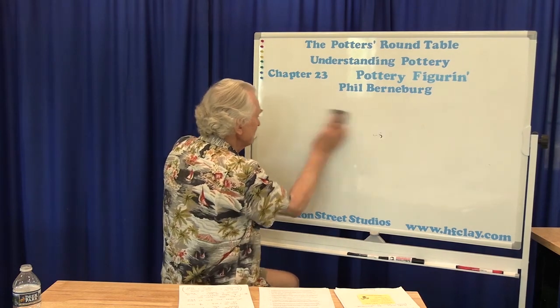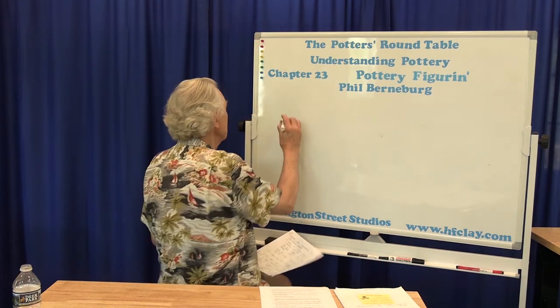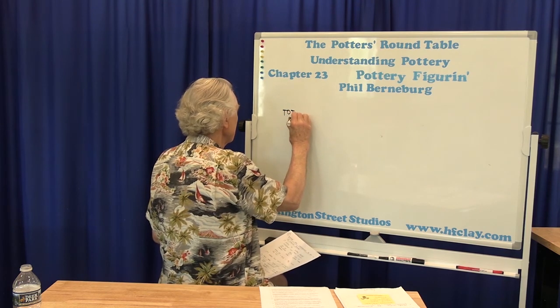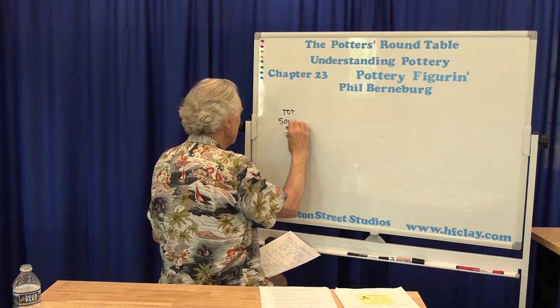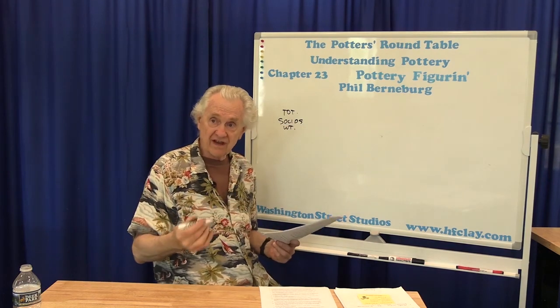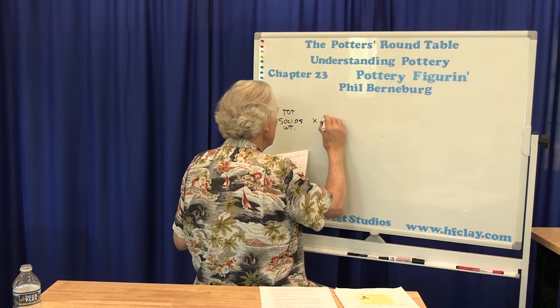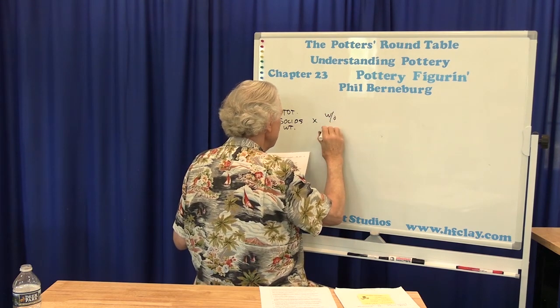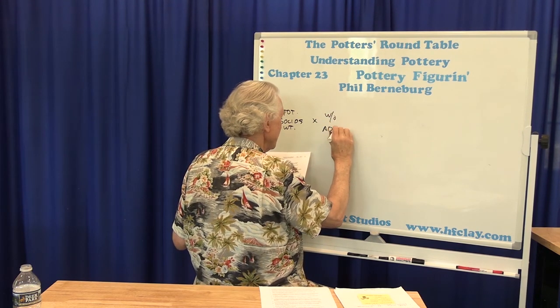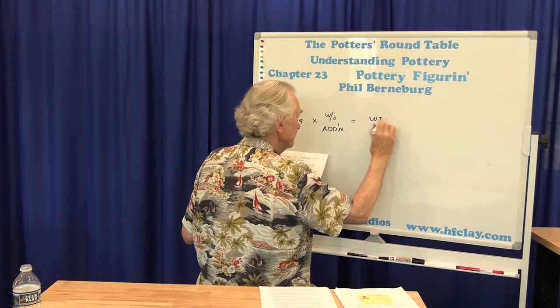So now, I'm going to make an addition. Suppose I want to add a new ingredient to the glaze. So I'll take the total solids weight. That's the dry weight that I've got sitting in this bucket of liquid glaze, and I multiply it times the weight percent of the addition that I want to make. Like, let's say I want to add 5% of something, and that will tell me the weight of my addition.